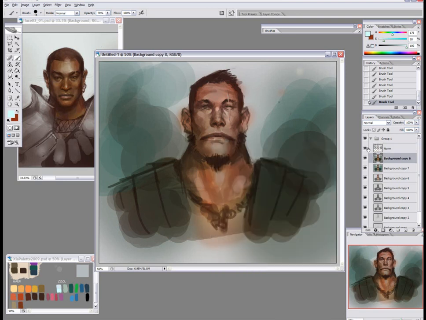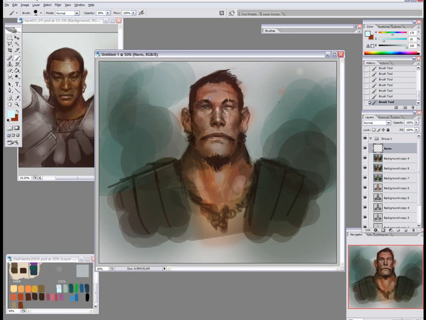And now I merge things down, make a copy, and I'm choosing the bright blue again, using the cool light and warm shadow. You can do the opposite also, warm shadow, cool shadow, warm lights. But since we're doing the skin, it's often easier to do a cool light rather than a warm light.